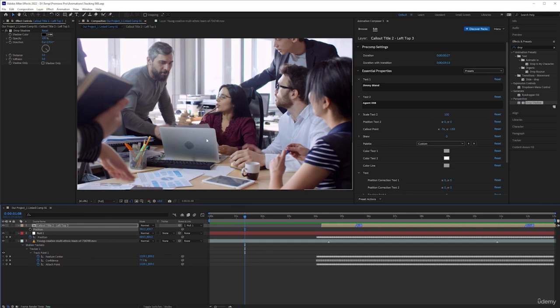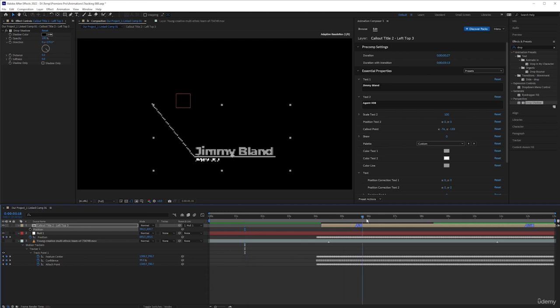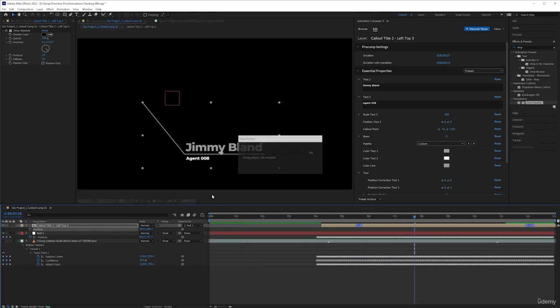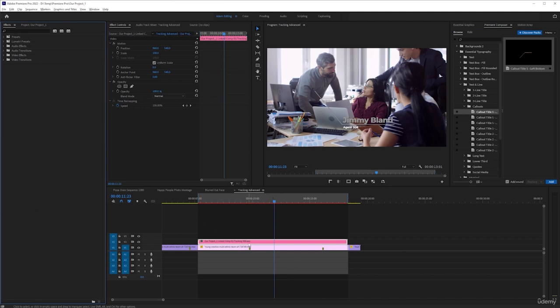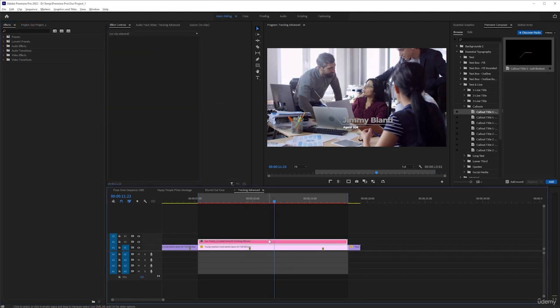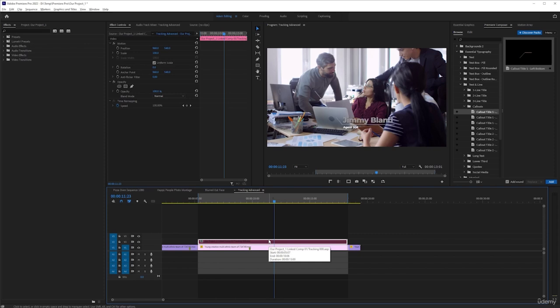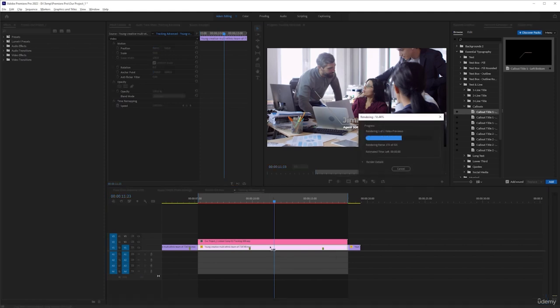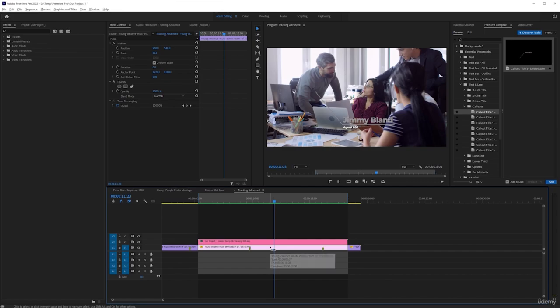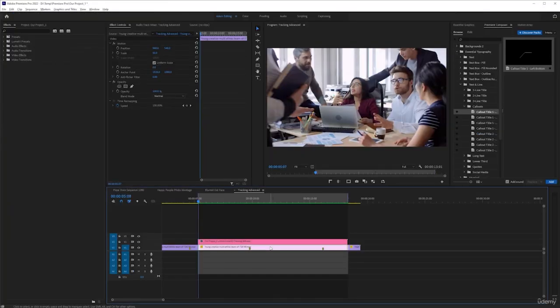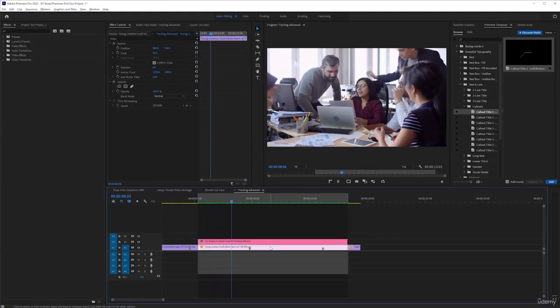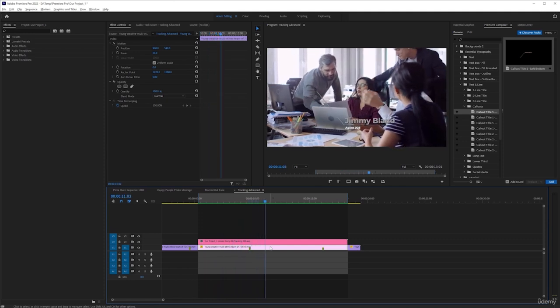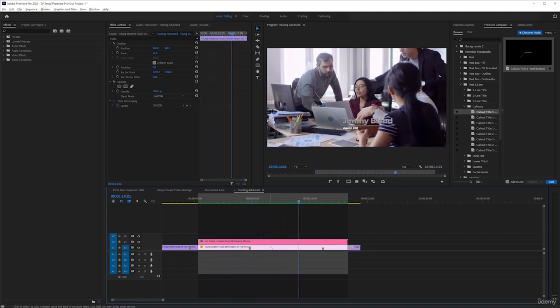Don't forget, to make it less labor intensive for Premiere Pro, we turn away the video. Don't need it. That's working in the background. We can actually see that now. Control S. Come out, and now if we want to double check that it's fully come in, just turn that off, and yeah, that's all that's going. If we select the bottom one, turn that off, yeah, the whole thing goes. Pre-render that, and although it's a motion graphic that's going in there, that's quite big from Mr. Horse's Animation Composer, it works perfectly. And that fella right there is, who is he? Do we know who he is? Oh yeah, he's Jimmy Bland, Agent 008.